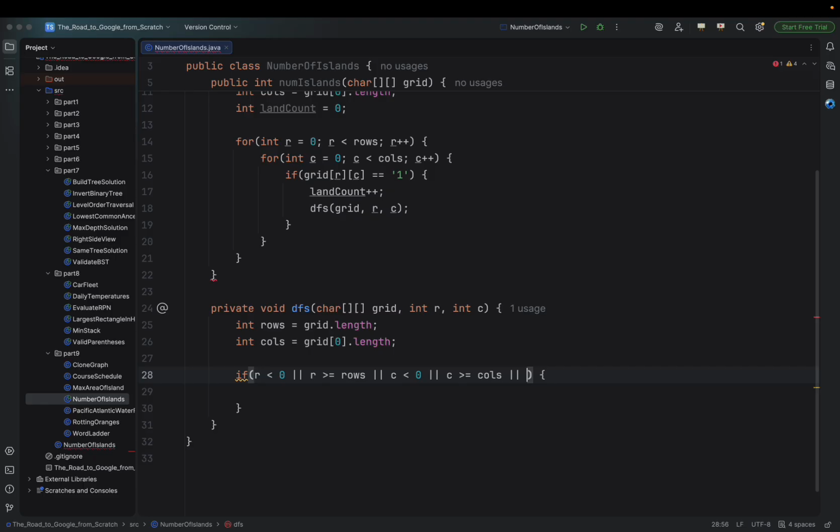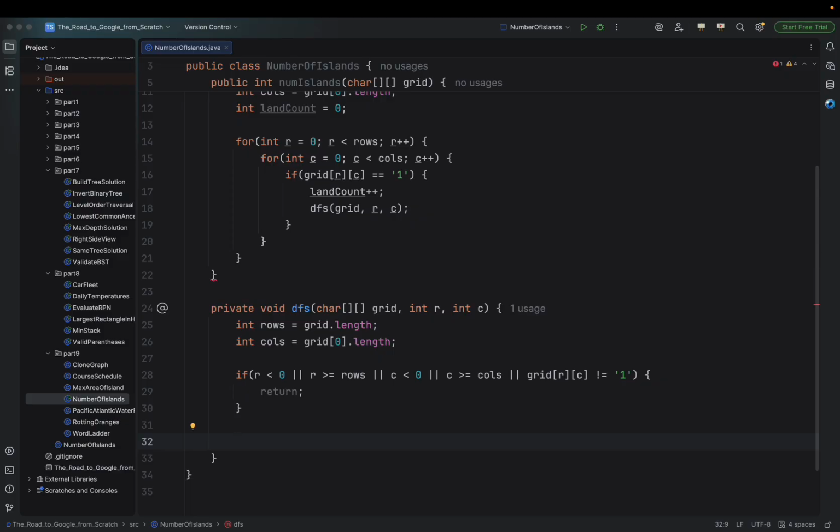Or in case if current element, so neighbor, is not equal to 1. So that's the condition when we want to return, when we want to stop the recursion, when we want to stop to process our neighbors.